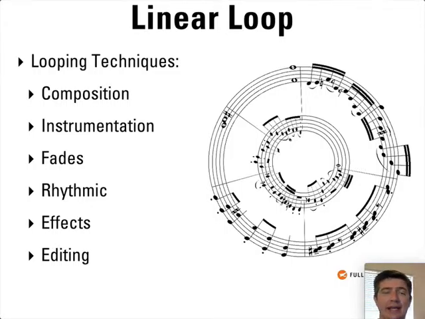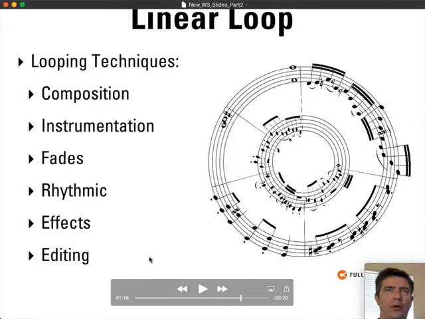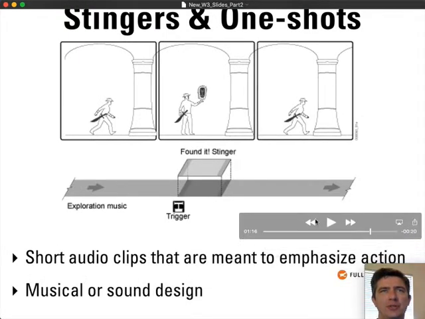Just different editing techniques, because a lot of times music isn't written with its loop or its specific place in the game in mind, like how long it's going to be, where it's going to fit, and how it's going to loop. That maybe wasn't considered in the original composition. So having to take pre-recorded material and conform it and edit it into place may take some editing trickery overall. So those are things to consider, and very common approaches to really create a seamless loop.